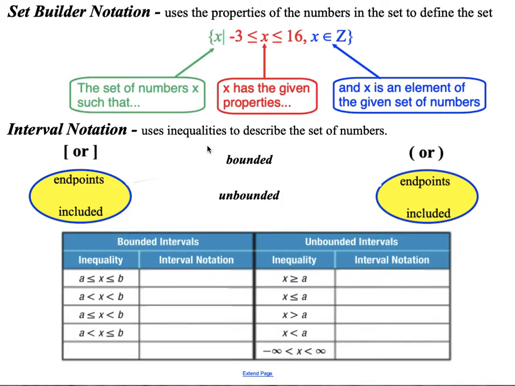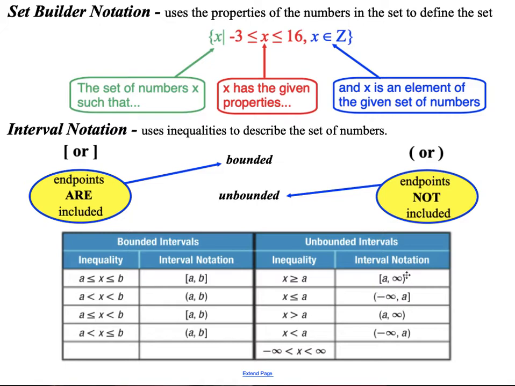So interval notation is much simpler, easier to use, and it uses inequalities and then brackets. When you have these square brackets, those mean that the endpoints are included, and that is a bounded region. If we have curved brackets, those endpoints are not included, okay? So interval notation for each of these examples here, I'm just going to click through these. If it has an equal to with it, then that end of the interval has a square bracket. If it doesn't have an equal to, then it's a curved bracket. And the one thing I want to make sure that you know is that infinity is an unbounded endpoint. Infinity will never have a square bracket. It always has a rounded or curved bracket. And so that's how each of these intervals would be represented.